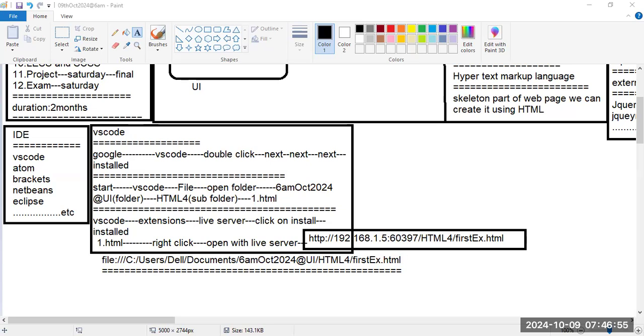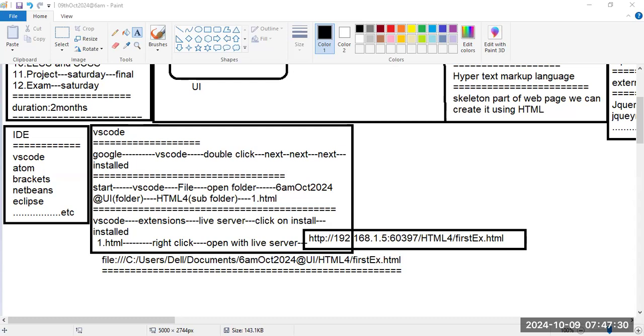See here, 6 a.m. folder. This is my July batch. So your batch is October batch. So I'll create one separate October batch folder. Like this, I'll create the October batch folder, and under that, I'll create all these folders. Weekend test: every weekend I'll conduct one test. So that question paper and answer sheet, you can check here. Here exam 1, exam 2 on CSS, exam 3 on JavaScript. Like this, exam 4, exam 5, I'll upload all.